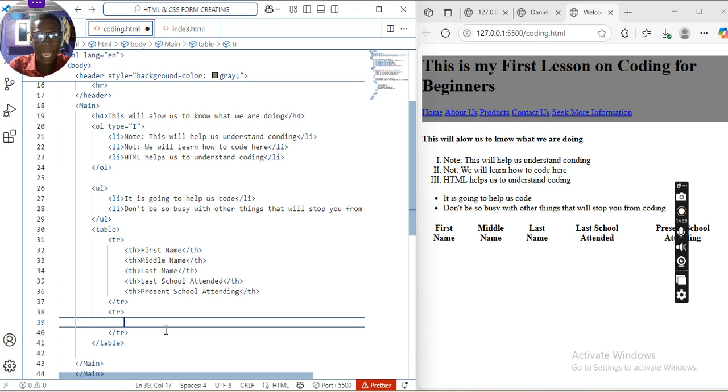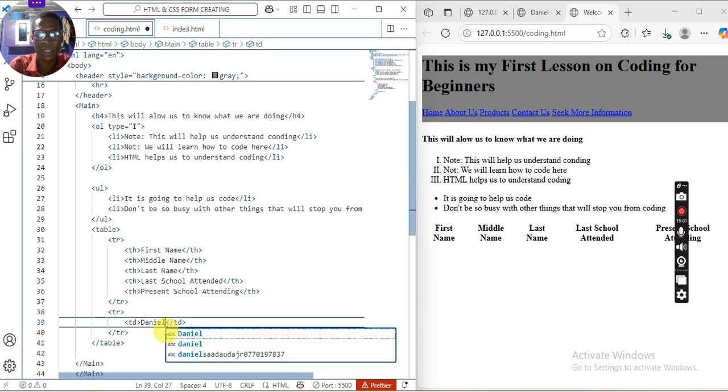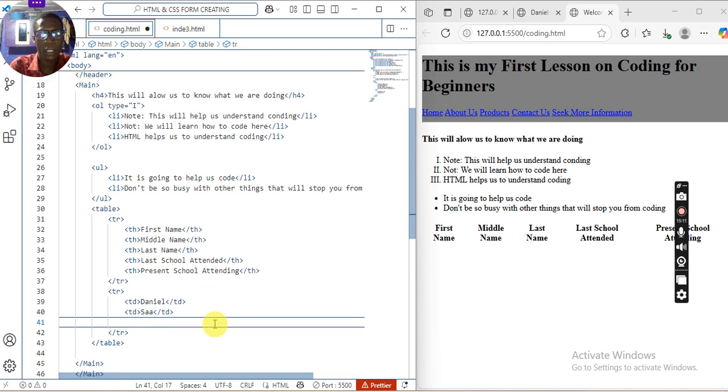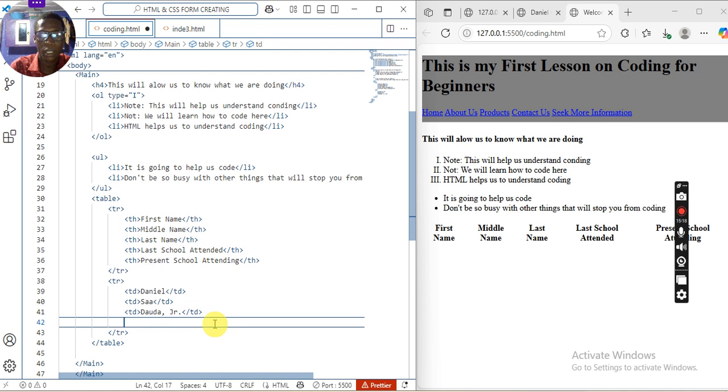Now, we have TD. Within TD, we already have first name. So what may be my first name? My first name is Daniel. Right? TD. What is my middle name? My middle name is Sa. TD. What is my last name? It is Dauda Jr. TD.